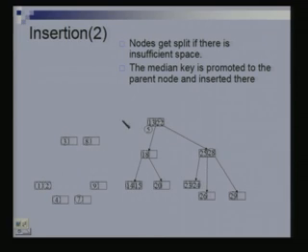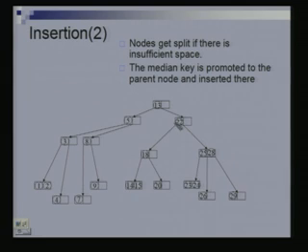So first let us just reorganize this. These 4 children have to be the children of these 2 nodes. So the 2 left will go here, 2 right would go here. And now, let us take care of this. 5 is trying to go there, not able to go. So this gets split into 2, and one key gets promoted to the parent, except there is no parent since this is the root. So we create a new root. And now these are the 4 children. They would have to become children of these 2 nodes. So the 2 leftmost will go to this and the 2 rightmost will go to this, and this new root will have these 2 children.